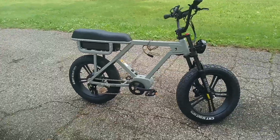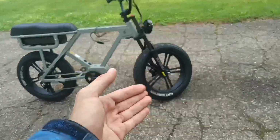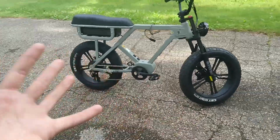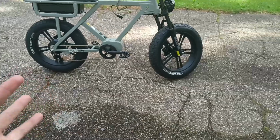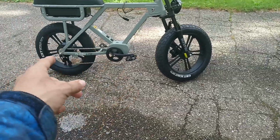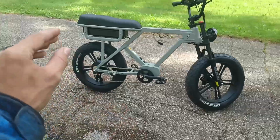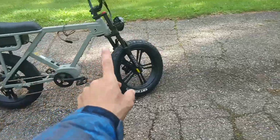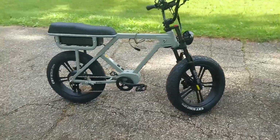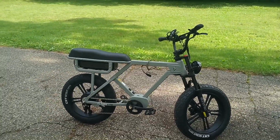But yeah, I love how this bike is actually advertised with these wheels, and it comes with these wheels. I was not really expecting it to come with these. I was more expecting it to have spokes. Now the mid-drive one does have spoke wheels. Keep that in mind. The mid-drive one does have spokes. The all-wheel drive one has those because it has the same rear tire, and then the front one has a motor. So I would love to get one of those one of these days if I make enough money, like doing DoorDash and stuff.